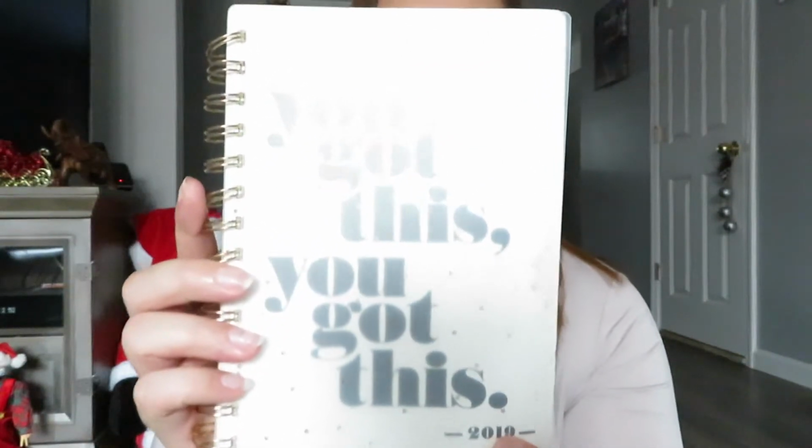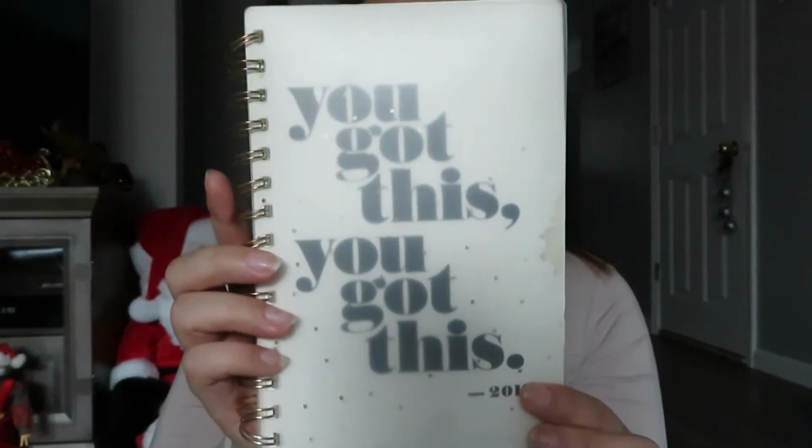The first thing that I am going to show you guys, I guess, are my little books. So I have this planner that I always bring along with me. Actually, these two specific books that I always bring along with me. One is this planner. Can you guys catch that? Yes. So it says, you got this 2019. It is obviously my 2019 planner. I need to get a new one for 2020, which I believe I already have. This is super tiny, super handheld. I think I got it in CVS.